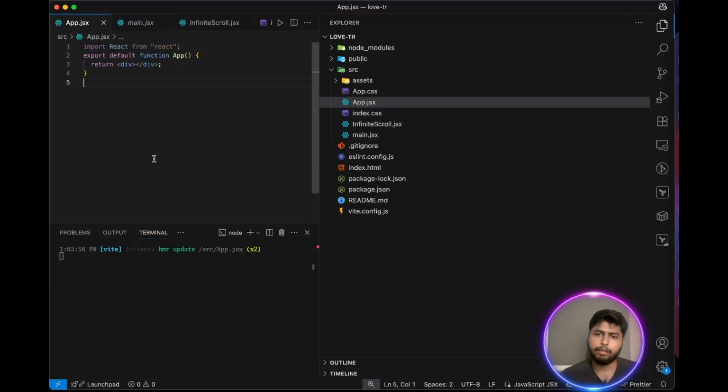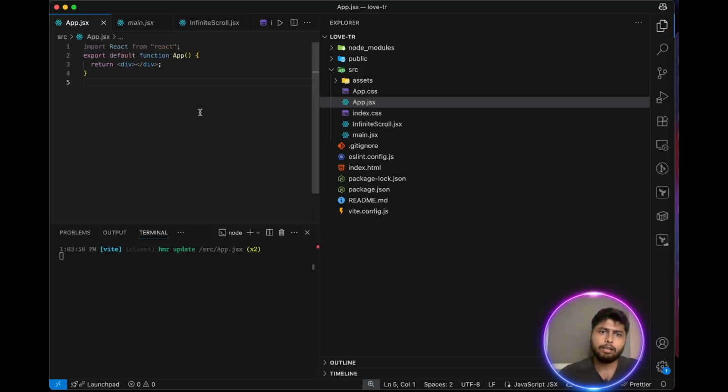So in one of the client interviews, it was a machine coding round. He asked me to build a custom input element, like a custom text input element, and then he told me to optimize it further. So in today's video, I'm going to tell you about that problem. It's very simple. I went with a naive approach, a very naive approach, a controlled component, and I'm just sharing because there might be a possibility you will also face it, so you can get prepared for this type of problem.